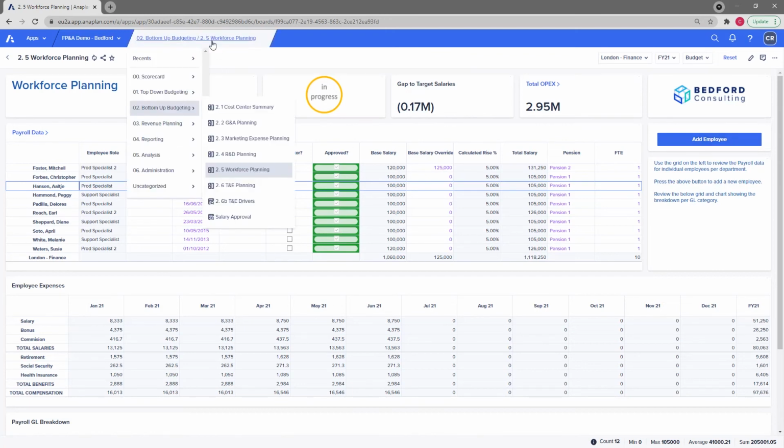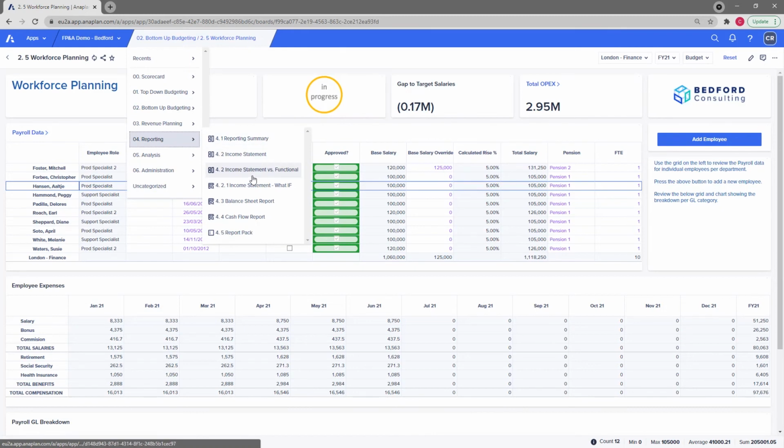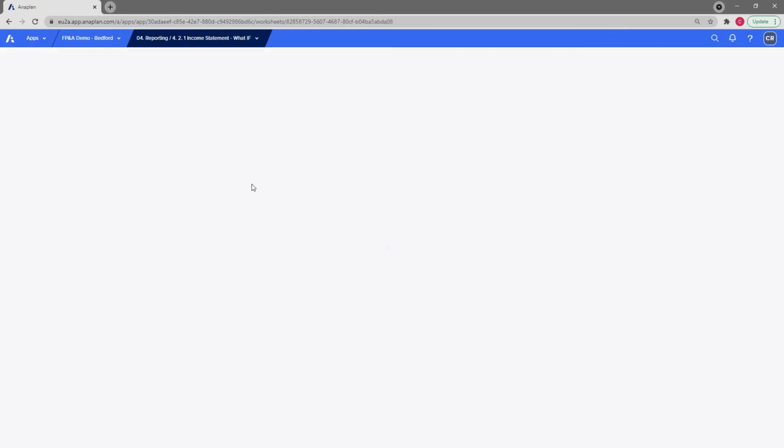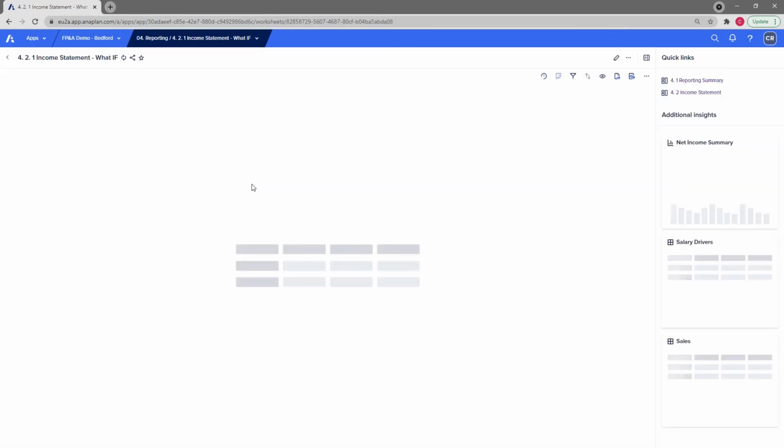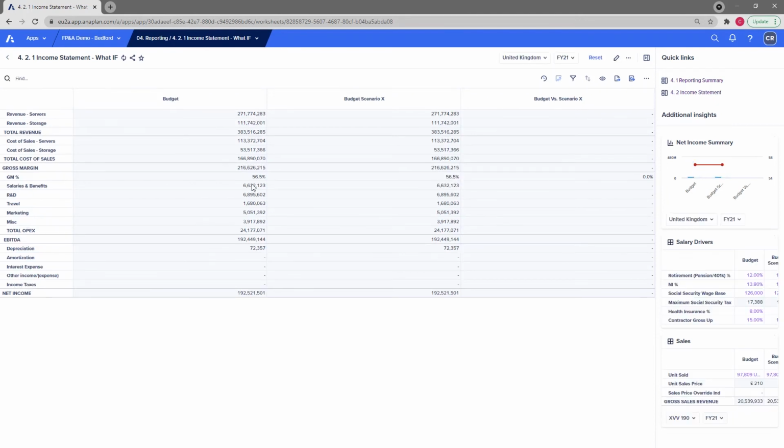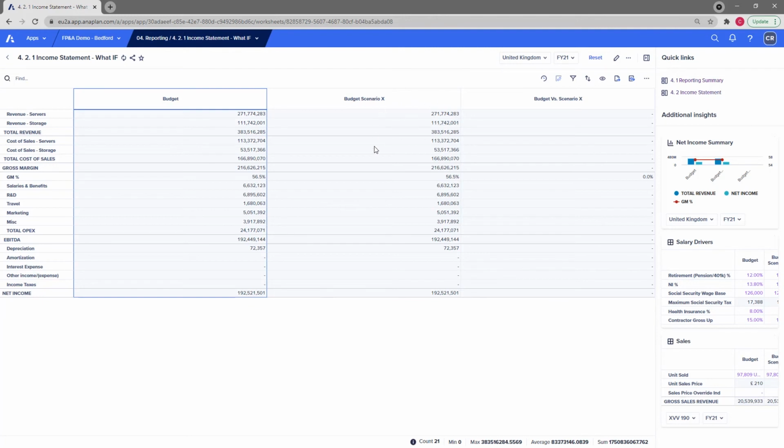Once you've completed entering your budgets, an incredibly powerful aspect of Anaplan is the ability to perform what-if scenario analysis really quickly on our budgets or forecasts. So in this example here, we have my completed high-level income statement for my budget, and we have a scenario 2 here with a variance on the right-hand side.